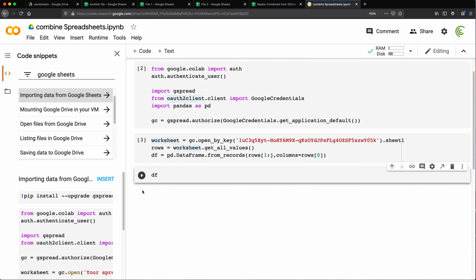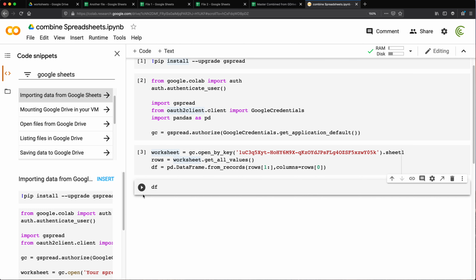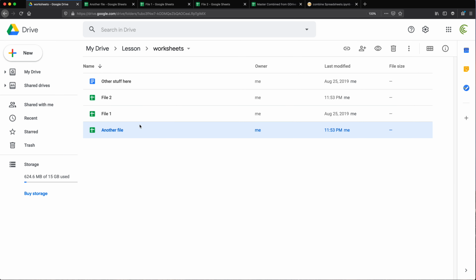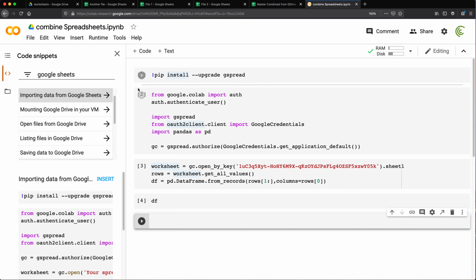So far so good. If we had to deal with a single spreadsheet, this is what we would have done. Now, the problem is we have all of these files in this folder. So we need to first try to read this folder that's called Worksheets. For that, we're going to leave the code above the way it is for now, and go back here and try to find another piece of code.